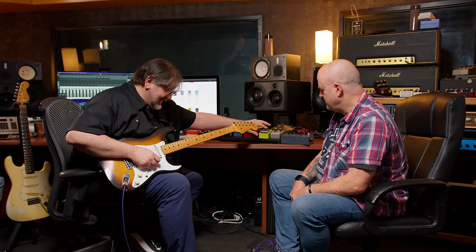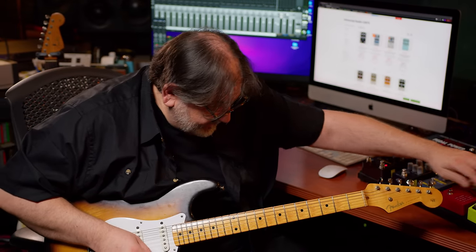Now, it doesn't sound like it's doing much, but it's giving me sort of that rootsy, rocky kind of sound with a little jangle to it. I like it. Without it. I can still roll my volume down. So it's not the openness of this, it's not the smoothness of this, the smooth thing that kind of takes over. This is sort of right in between these two.